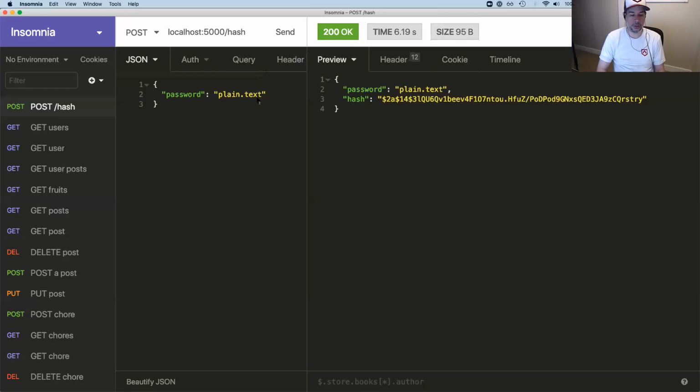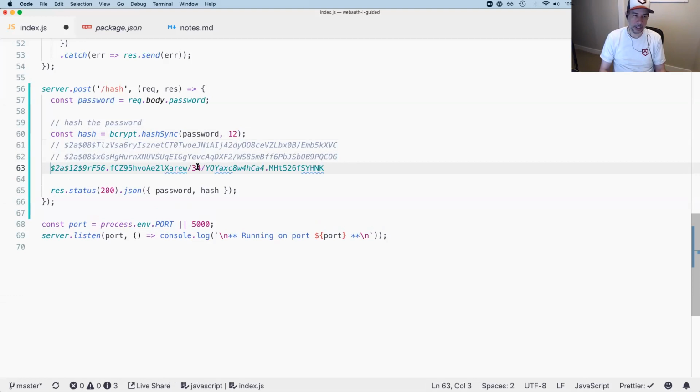Yeah, it's decent. But again, look, when we generated that with 12, the 12 is there. So this is telling whoever stole the hash how many rounds they need to do in order to arrive at this hash. I don't know what the salt is, but it's in there too. So they will have the data they need. The only thing they're going to have missing is your password. So a short password means it's easier for them to guess it.